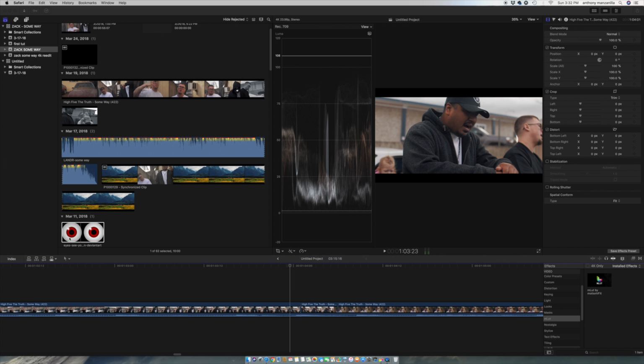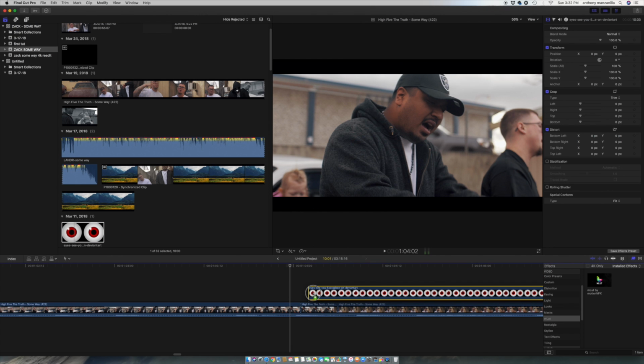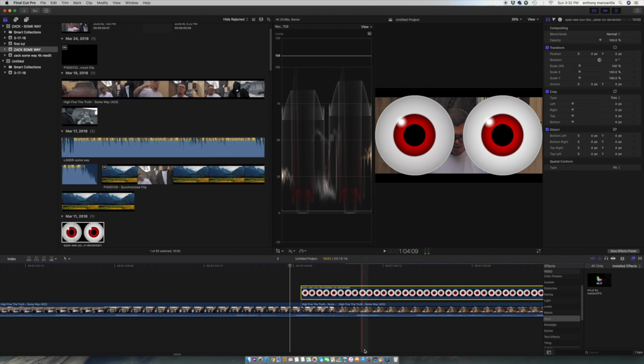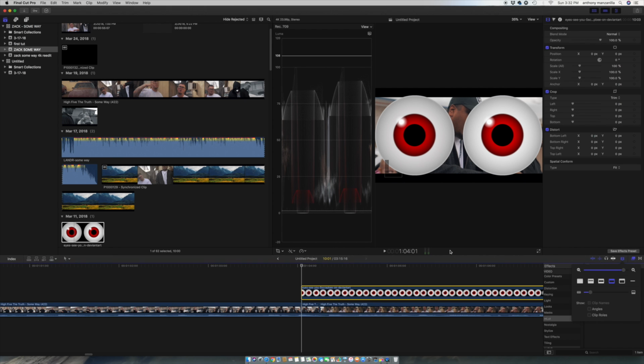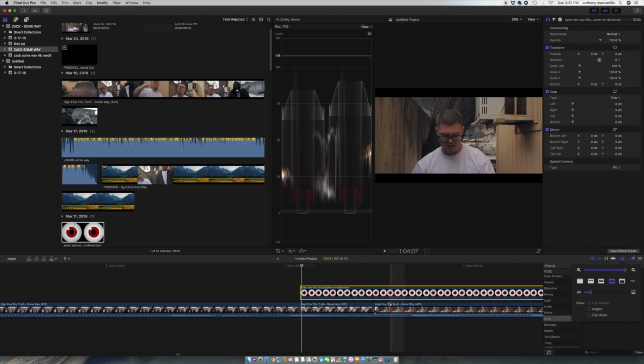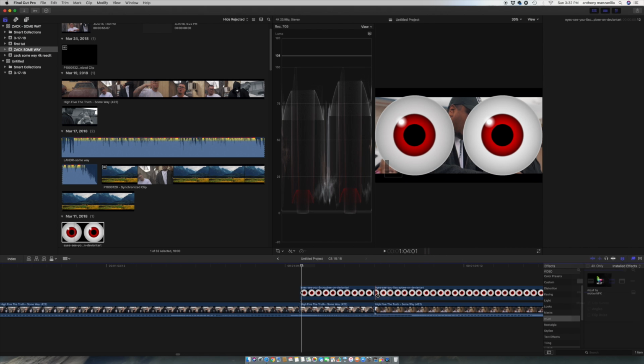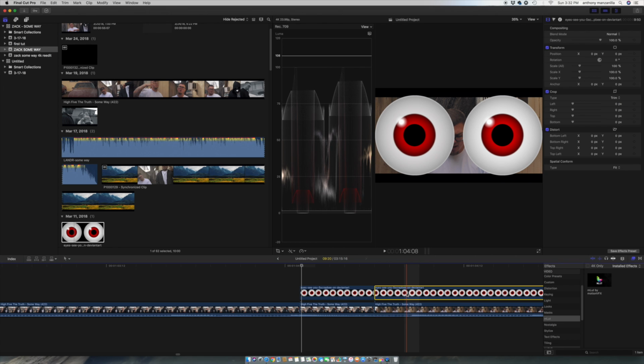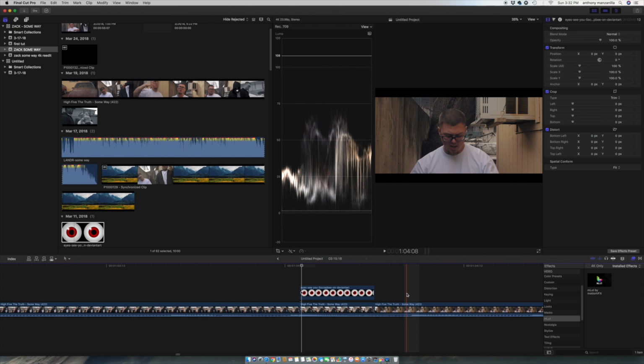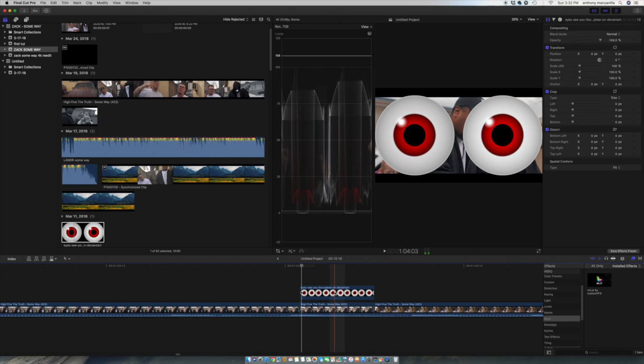So once you get the one that you want, and I have these eyeballs, I'm going to take that and set it down on top of my other clip, and I already cut or bladed the section of the clip that I'm going to want to use. So first things first, I'm going to back out of here a little bit. Actually, I can make this easier. Zoom in a little bit, and I'm going to cut this here because I know I'm not going to want to use it after this, after the frame changes.